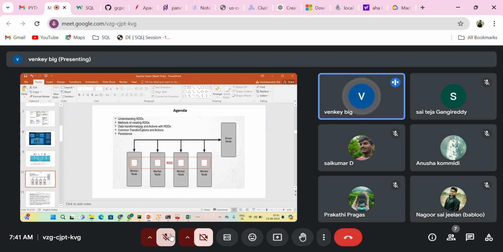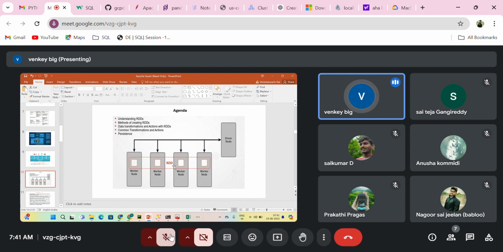It will chunk the data into multiple partitions and then process it. Be very clear, your input data will be distributed across multiple different worker nodes or executors. Once you combine the dataset, we call it an RDD, resilient distributed dataset.